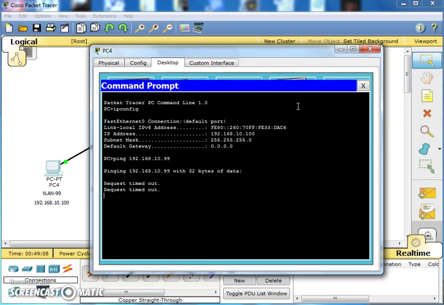Nope, there is a request timeout. Why? We need to troubleshoot right now. Let's see whether everything is okay or not.